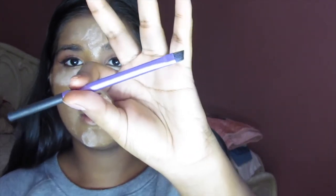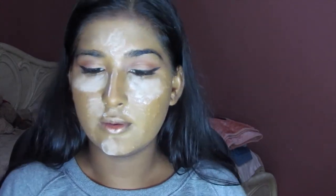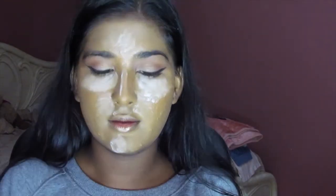Don't do brows, but they need some TLC right now, so I'm gonna go into the Real Techniques brow brush, which has an angled tip. And I don't have any, well, I do have brow products, but I don't use them at all. I tried, but I feel like I'm happy and content with the way my brows look. Just when I haven't gotten them done in a long time, I fill them in a bit, not a lot.